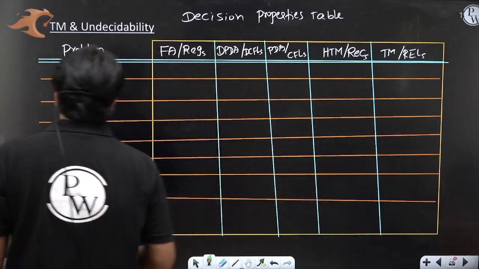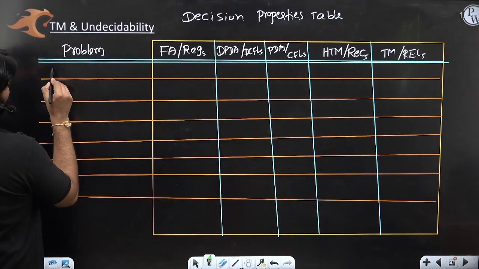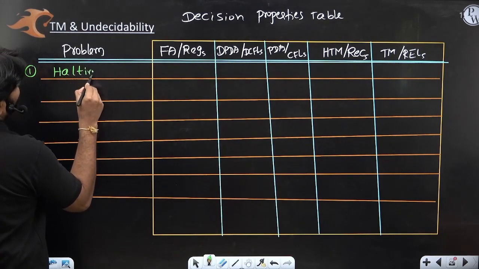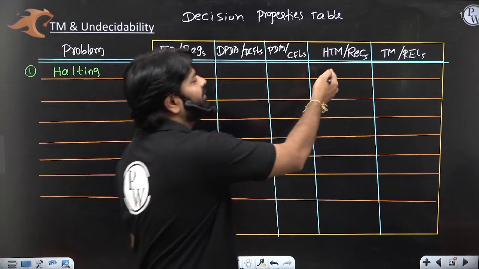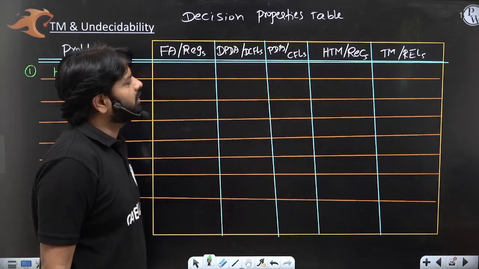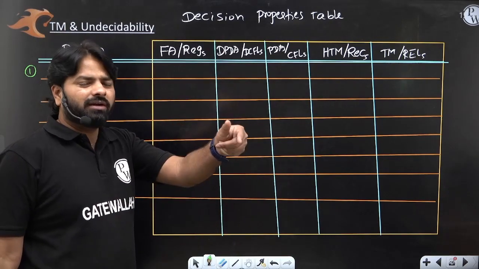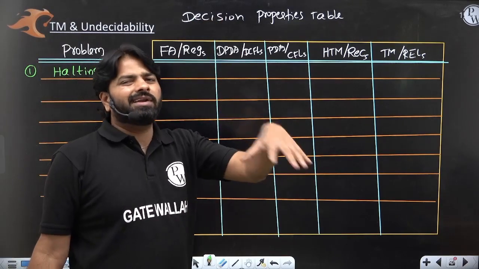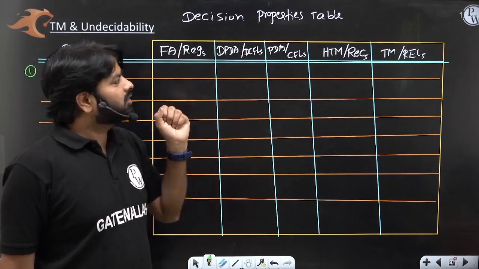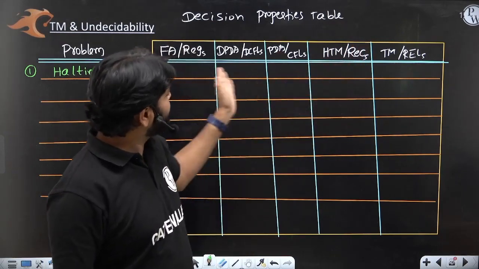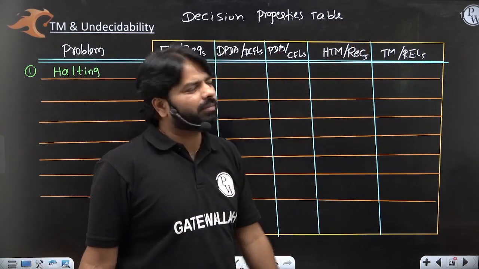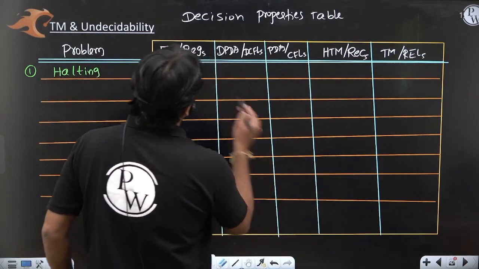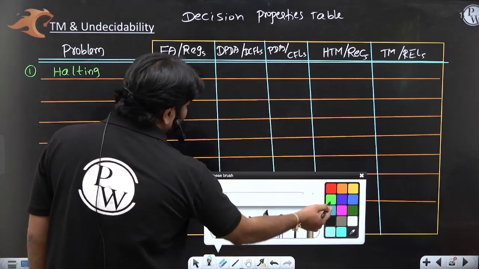Now the first problem here is the halting problem. A very famous problem is the halting problem. Whether the given Turing machine or given finite automaton, given DPDA, given PDA, given HTM halts on a particular input. So two inputs will be given: the machine and the input string. You need to understand whether the given machine will halt on the given input or not. Up to HTM, all these machines always halt, only the Turing machine has a problem. That's why these are going to be decidable. Anyhow, I'll write that at the end. So let me write the problem names first.